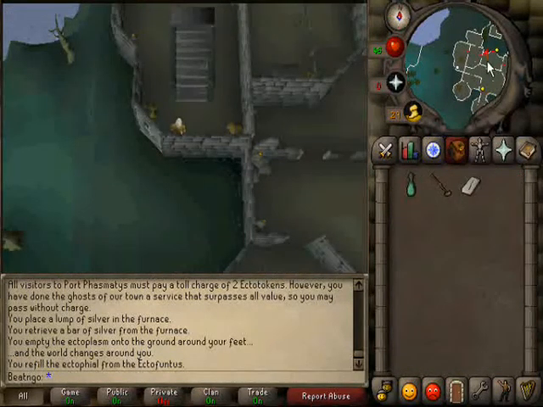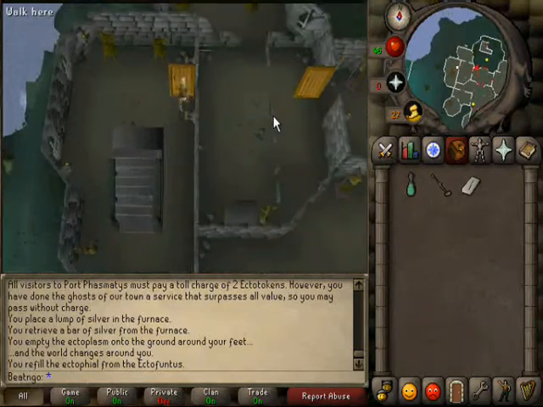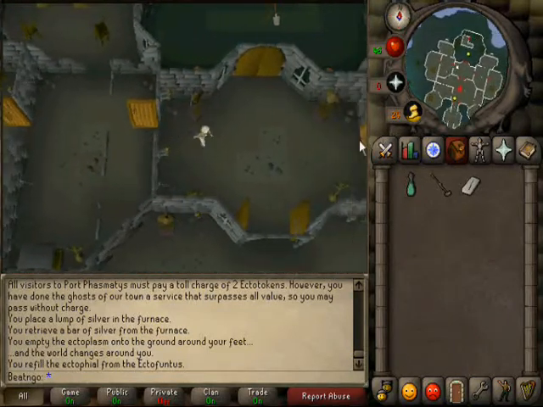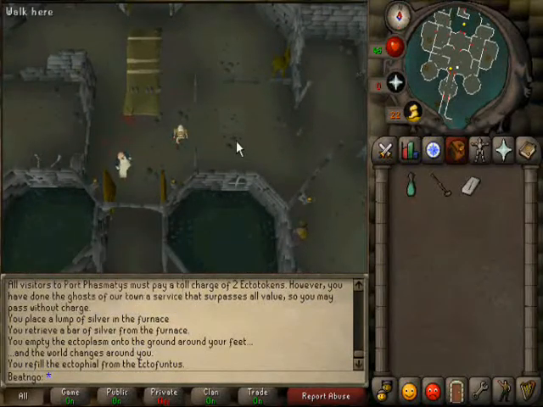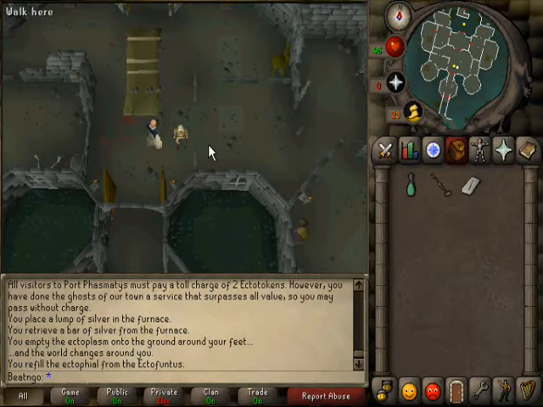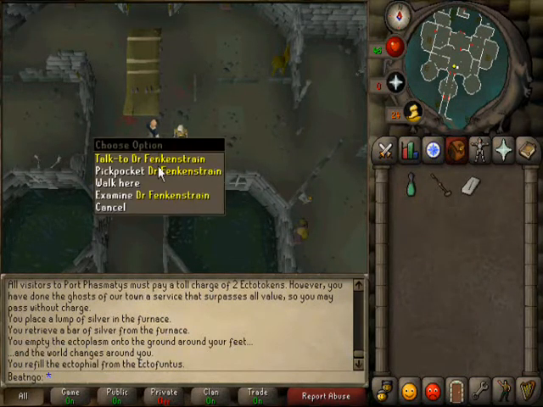In order to finish the quest, you have to pickpocket Dr. Fenkenstrain to get the Ring of Charos, and that's going to end the quest. So, pickpocket. So if you don't want to see the quest rewards, go ahead and end the video at this point, but if you do want to see them, just keep on watching.